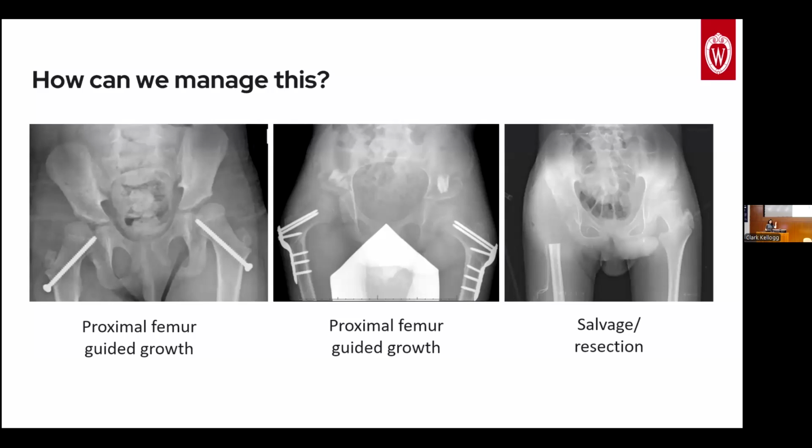That is a typo. I apologize. In the middle section, instead of proximal femur guided growth, it should be hip reconstruction. This is where we actually cut the bone below the femoral head, and then we reshape it so that it points back into the acetabulum. Sometimes we also have to reshape the acetabulum itself so that it gives more coverage over the femoral head. And then worst case scenario on the far right, that is what we call salvage. That's where we have to completely cut out or resect the femoral head.